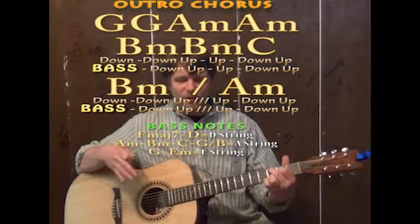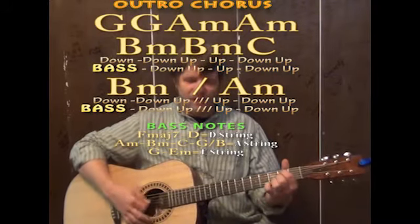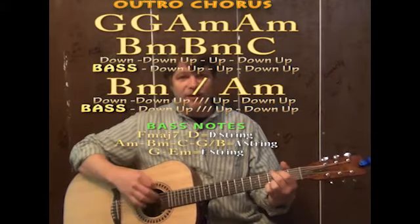Another cool thing is on the very last C. Instead of playing the C all the way through, you may want to do kind of a B minor and then an A, halving it to lead back to the G. So you'd have G with low E bass.